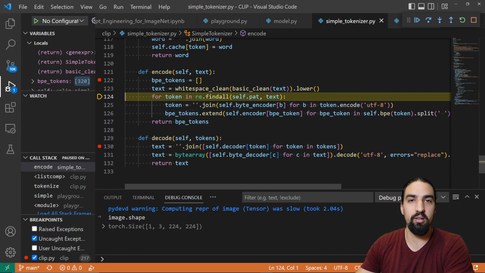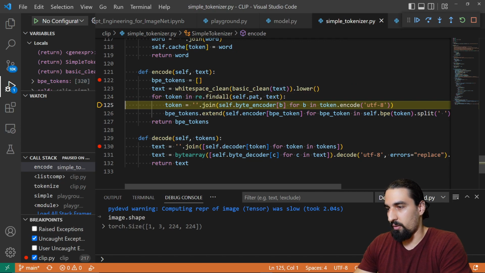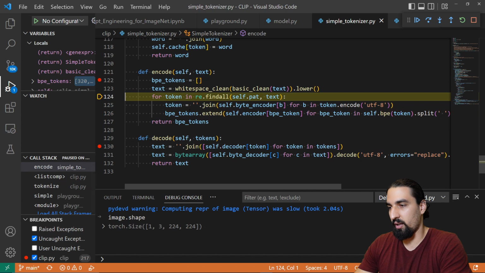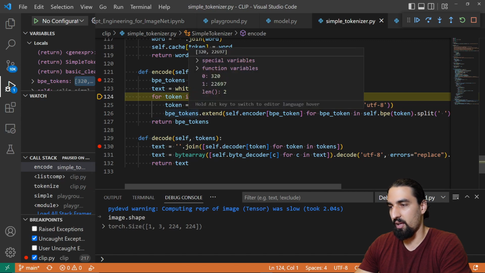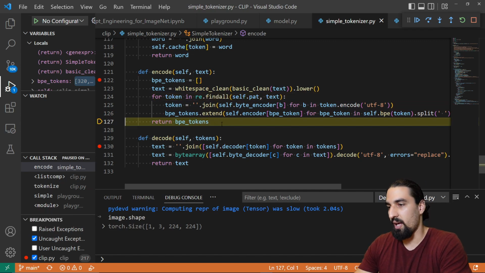That's going to be the ID that corresponds to small letter a. If I continue the loop here, we get diagram. Again, this is going to be encoded, and there is a single token that corresponds to diagram in our vocabulary, and that's going to be it.